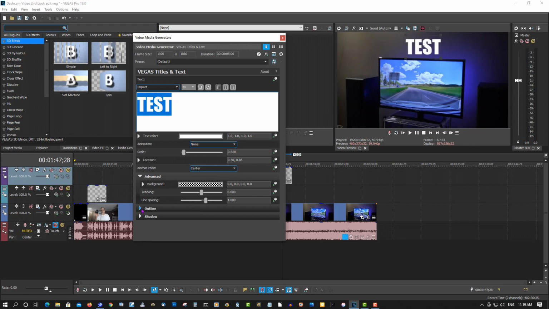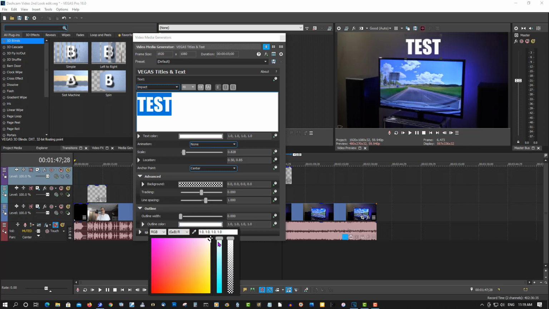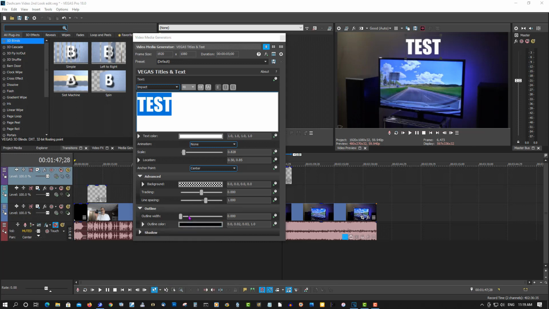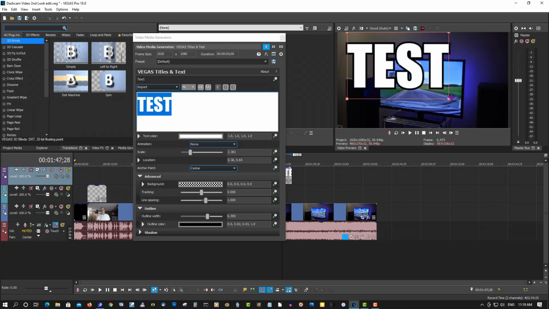Let's go to outline. Let's change this to black. Let's put a black outline so it sticks out better. It gives you an outline there for the text.